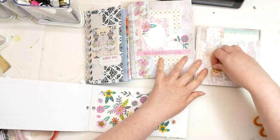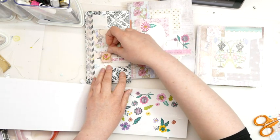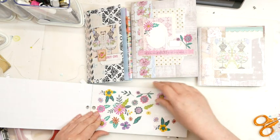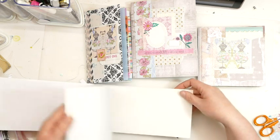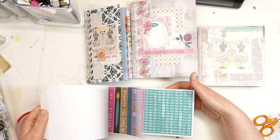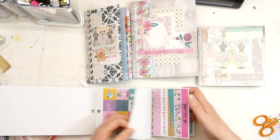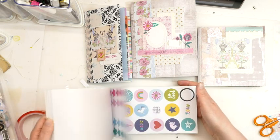Actually not loving that there. I'm not loving it there. Does it work? Actually, it might work better on this one. Yeah. I like it a little bit better on that one. I'm thinking those are going to be too bright. Oh, I am being a fusspot, aren't I? Bit of a fusspot. There's one of those banners there that look like it might go. Nope. Sorry.